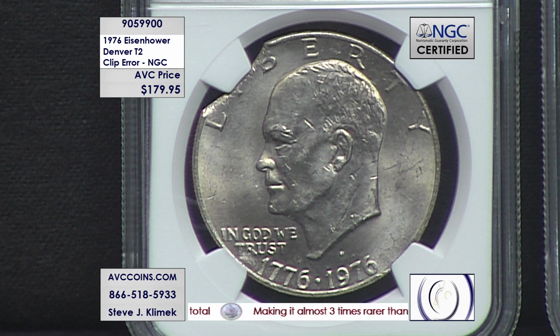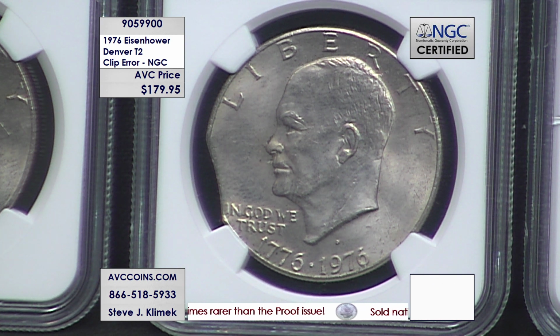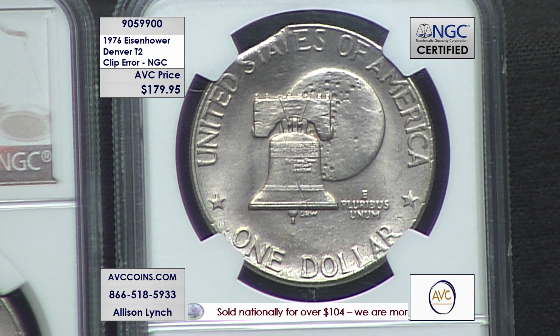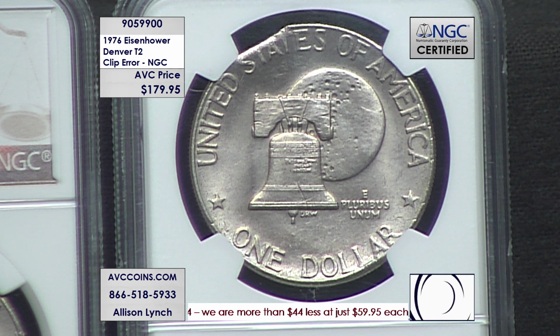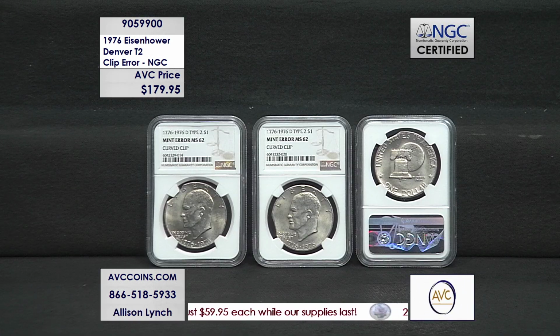So going back, obviously, to the 1970s, where were Eisenhower dollars used the most in the 70s? Well, if you're on the East Coast, it was Atlantic City. If you were on the West Coast, it was Reno or Las Vegas, right? They were used in slot machines on a regular basis. So one of the woman head tellers starts seeing coins come across from the rolls and the bags they get in from the U.S. Mint, Denver, because it's Vegas, right, the West Coast, and she starts seeing these weird errors on them. Talks to her fellow tellers, and then talks to other casinos and the people that she knows there.